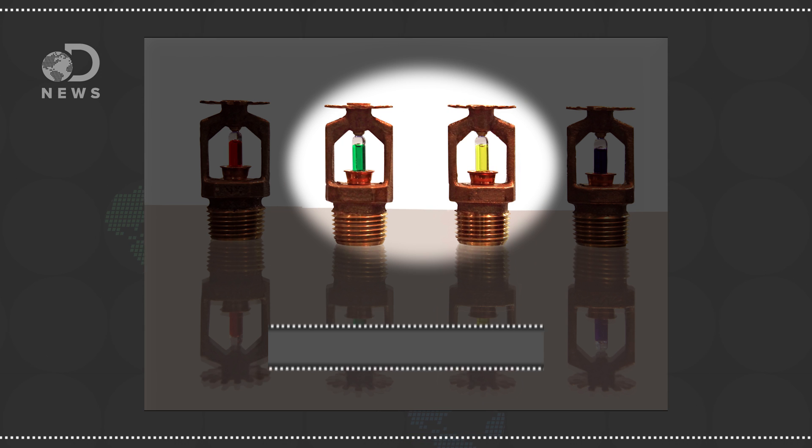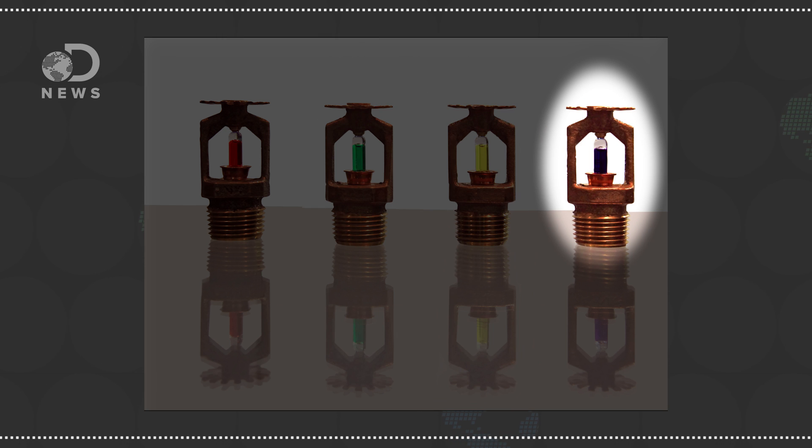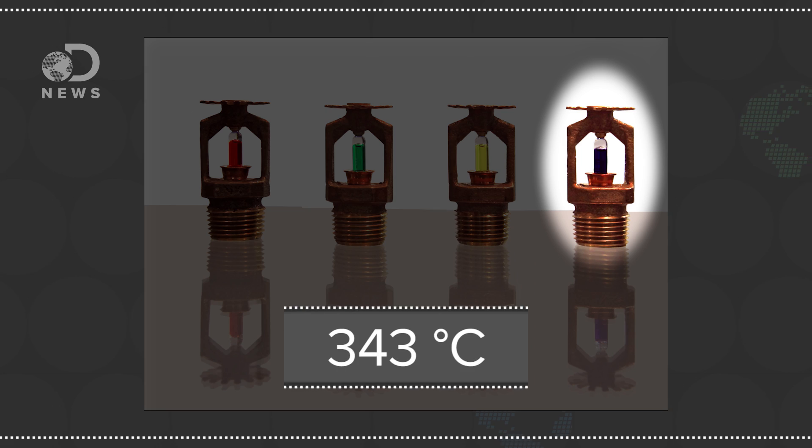Intermediate levels are yellow or green and they break at 175–225 degrees. The highest levels are for warehouses and factories — they have black beads which break at 650 Fahrenheit. A hotel or a home goes up in flames more quickly and at lower temperatures than a factory, so different buildings will have different classifications. What comes out of the sprinkler doesn't just have to be water; it can also be an inert gas or foam designed to snuff out really strong fires in sensitive areas.